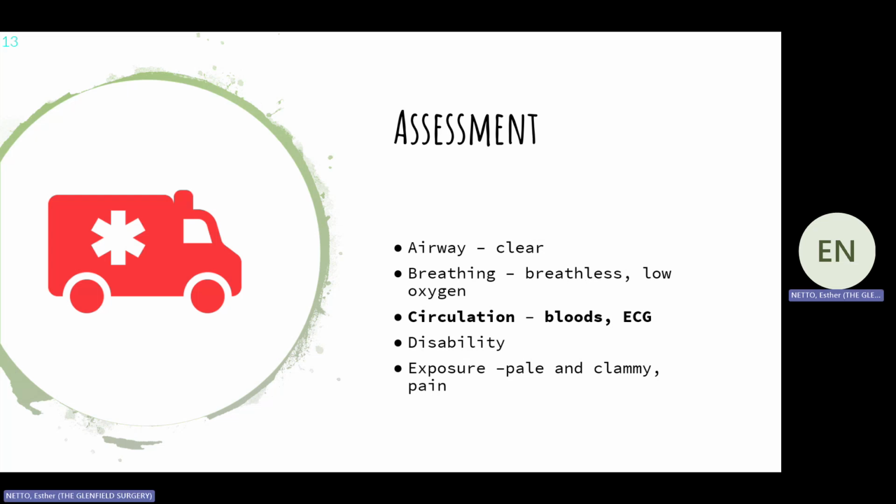Moving on to circulation, we're now thinking about the heart itself. So obviously this is going to be the one where we're going to find the most abnormalities. And I've listed a few of the things that you may find abnormal here. If we think about the blood tests that you may find, there's one specific one that we do in the cases of a patient who's potentially having a heart attack, and that's something called troponin, which you may or may not have heard of before.